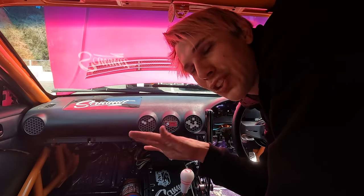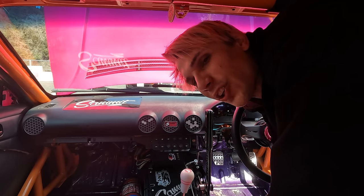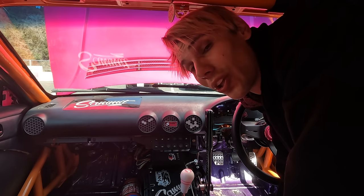So this thing has absolutely no business being this responsive and making 1,000 horsepower. That is stupid. Also, 850 to 900 is more than enough for here. It's a little sketchy. We'll make do. We're definitely gonna take a bit of time to get used to everything. I need less air in the back for sure. This track is fun, but it's very slippery in a car that makes this kind of power.